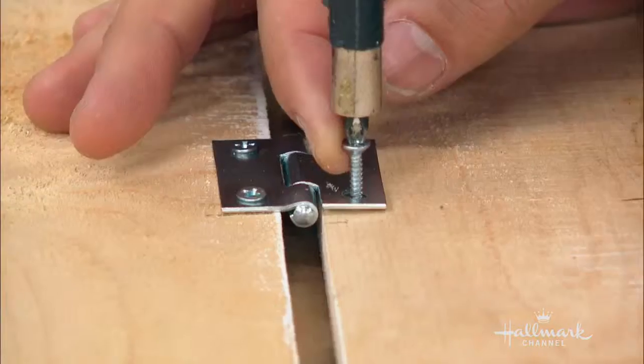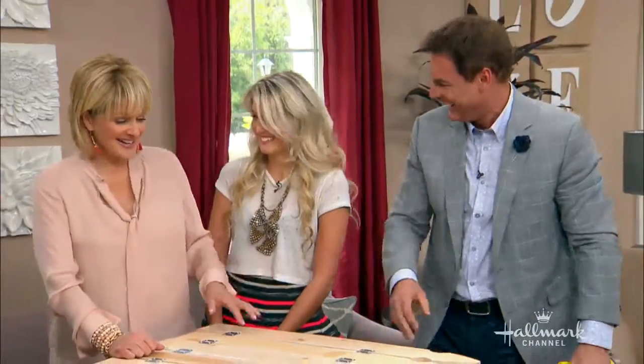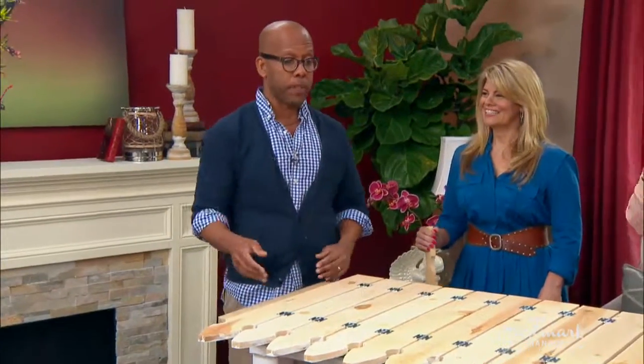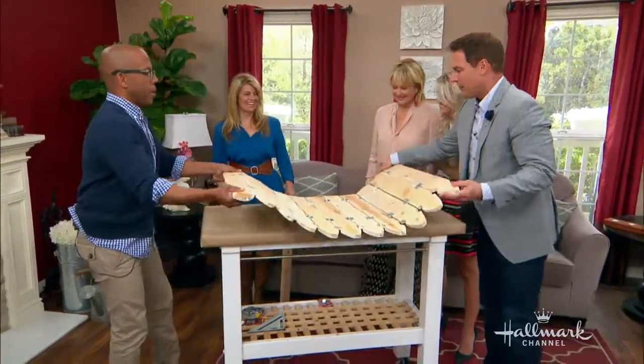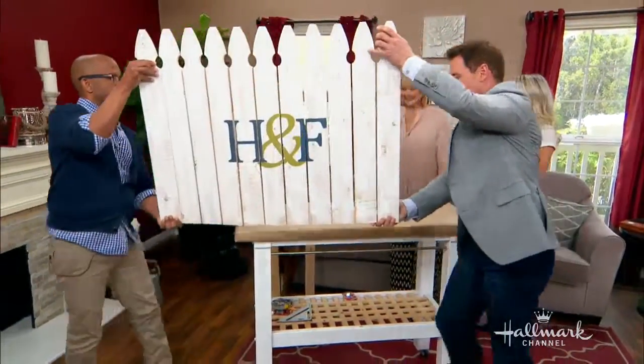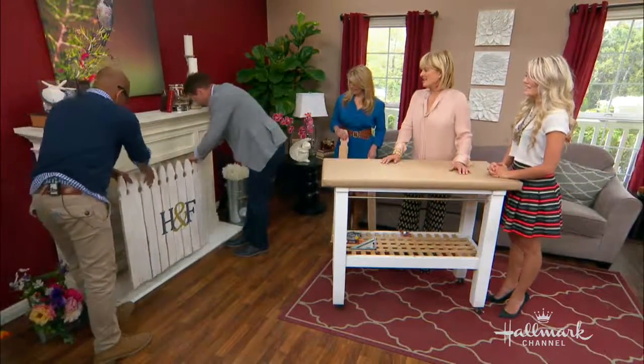There we go. And in this, so people know, I used an inch and a half hinge. Your standard inch and a half hinge is the perfect size. And we are done. So 12 of them across. I'm done. Shall we? That would take a little longer. Yeah, a couple years. All right. That's good.